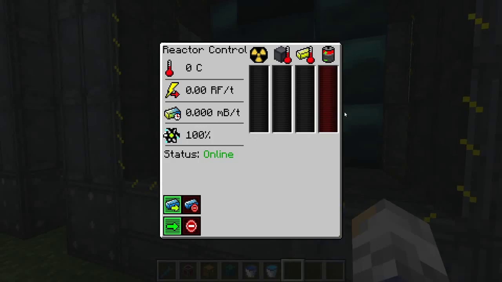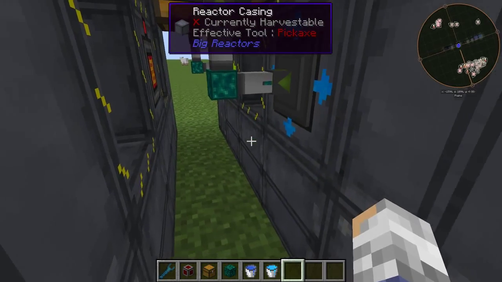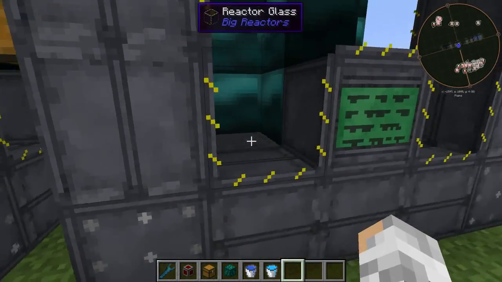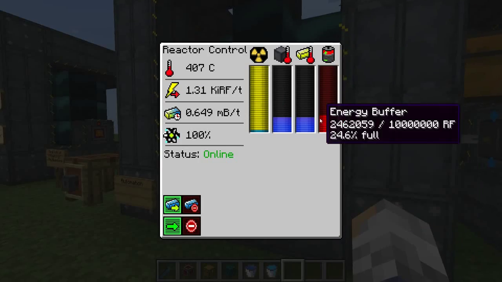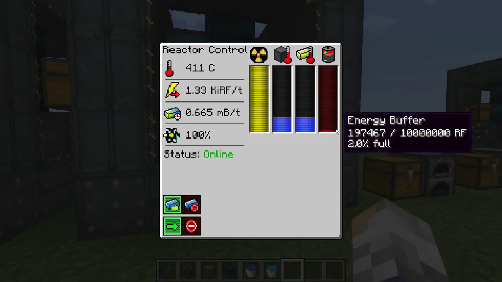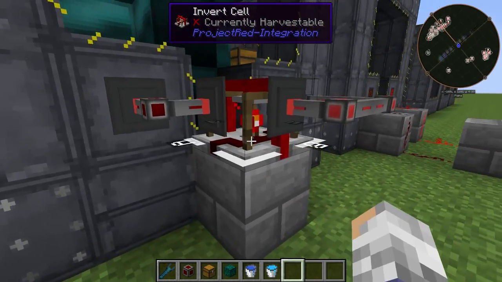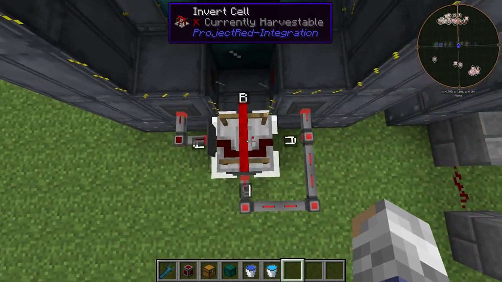Yep, it sure did. So let's put some fuel in here. Now this should start running. Perfect. All right. How close is it to 50%? Not anywhere close at all. So we'll come back to these, and I'll show you kind of how this is working. And that's how you set that up. Now this is completely waterproof. This is rainproof, but again, you want to be careful with the invert cells.